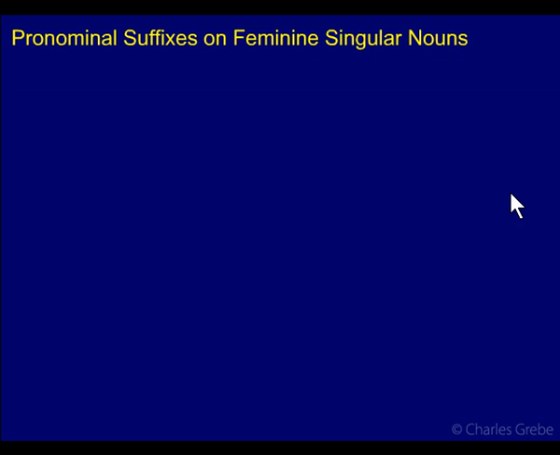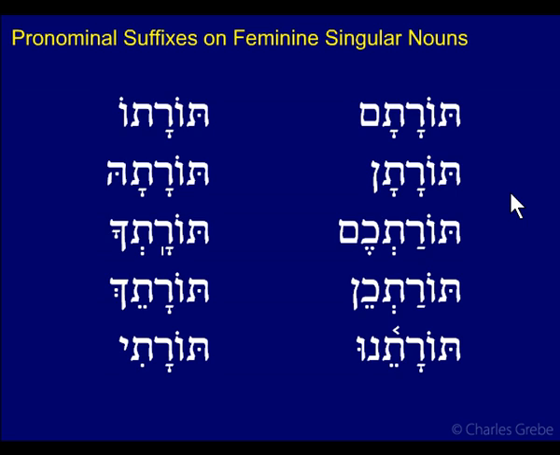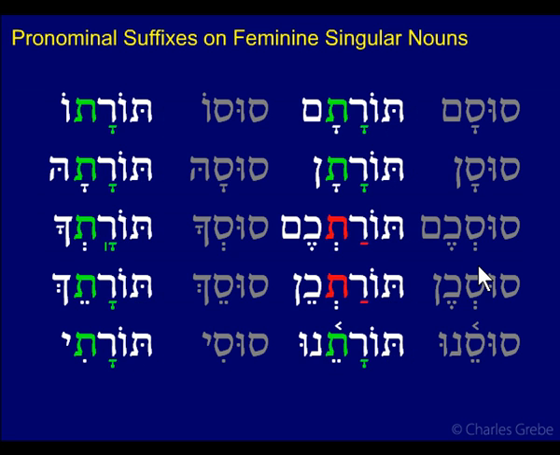Okay, let's look at this. I've got some charts here. So here we go with Torah. So notice Torah has changed to Torat, right? Now this one has the long A. We go down here, Torat Hem. This one, this is the construct form. And I should go to another one here. It's a better slide. So here I've highlighted the changes to the feminine noun, the base. So here we have the construct form, Torat, Torat, and in the rest of them we have the long A, the qamets. Everything else is the same, but it's lengthened.